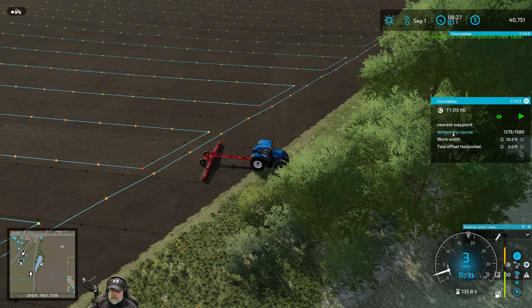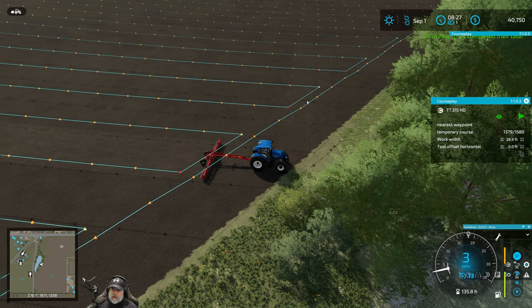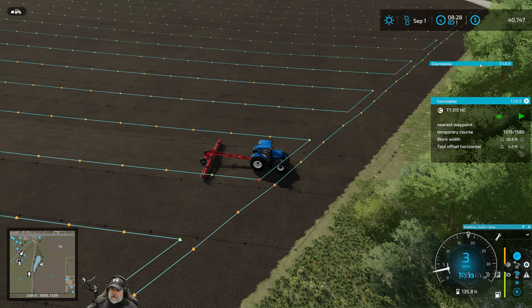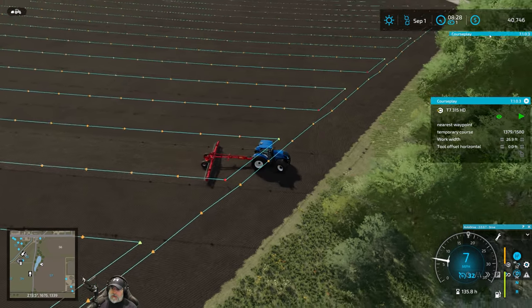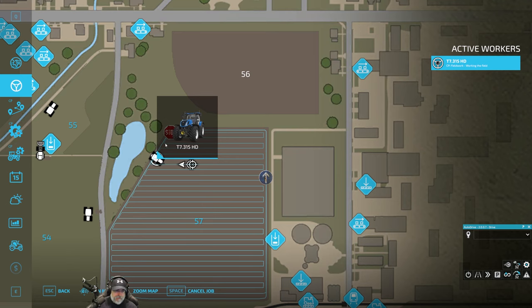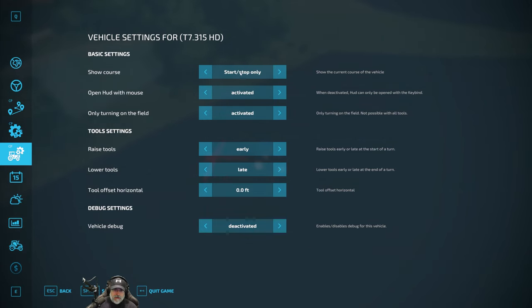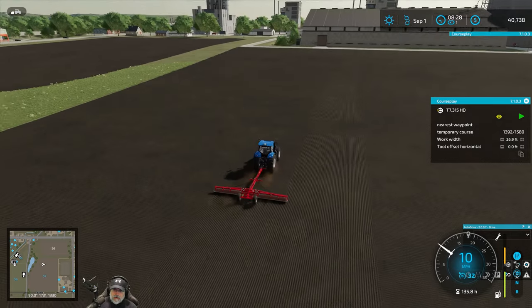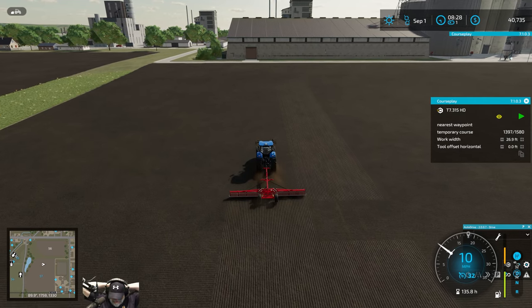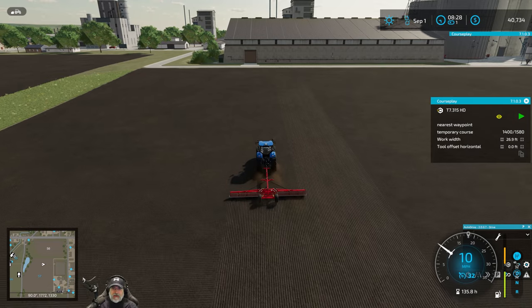Okay, anyway, what does this little thingy do? I don't even know what that does. Oh, I think that's where the messages pop up, actually. All right, if we go back into here, and I think into here, yeah, let's just show the start and stop points only. Okay. Yeah, my guess is he got a little confused because we'd already started.